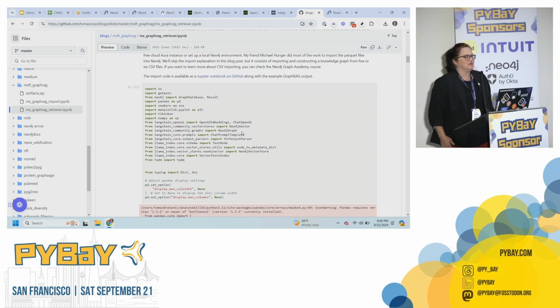Yeah, the question is, what's the latency on the graph? So the graph query itself is actually pretty quick. Obviously this demo is not optimized. Most of the latency we find is actually in hitting the LLM's API. So in most of our applications, that's usually where we find it. But the graph query is very quick.